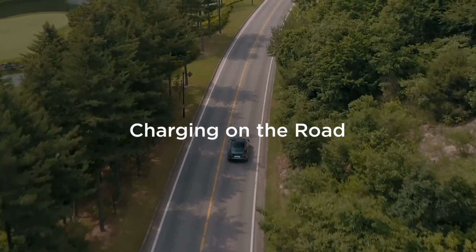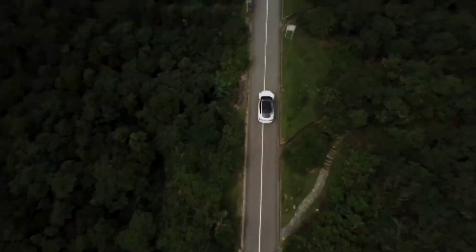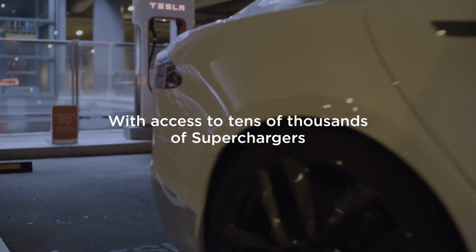But based on the mileage, the watt hours we pay for electricity from our electricity company, it's about $36 a month. Now, there are other options to charge your vehicle. If you don't have a garage, you don't have a 240 outlet, and you don't want to use a 110 because it charges about 3 or 4 miles per hour, you can charge at a supercharger or public charging stations. Now, we did do that. We did use a supercharger a little bit. We went on a couple of road trips and we charged at a supercharger.